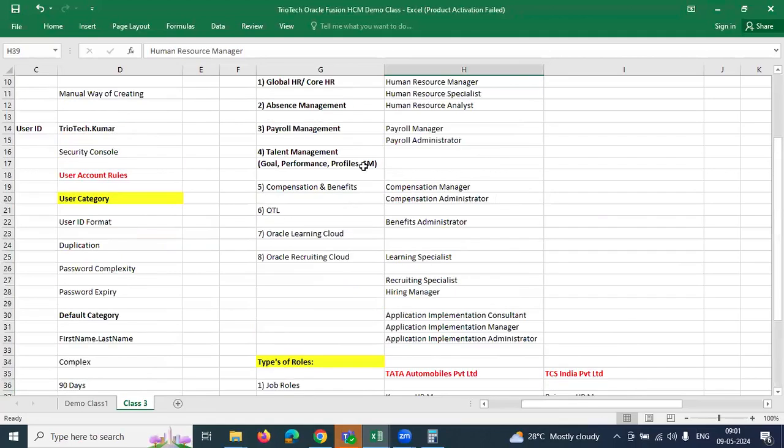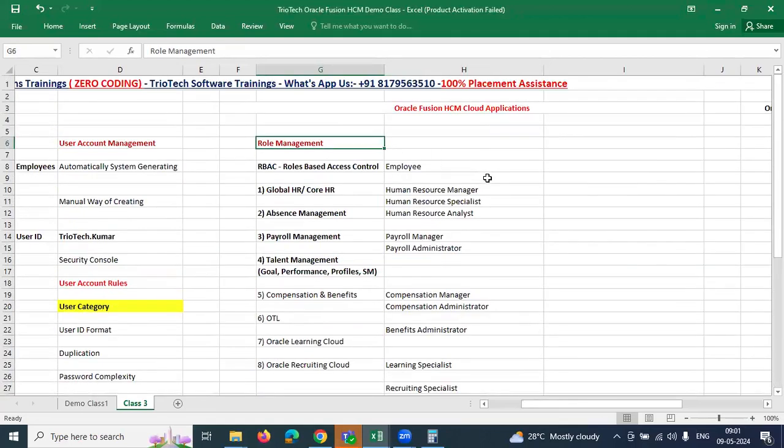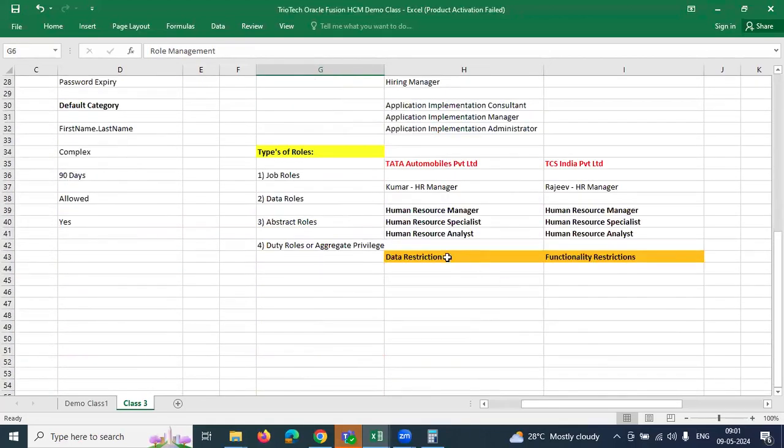So when it comes to roles in the Fusion application team, we have to achieve these two requirements in the system. One is with that role, what data the user can access. With that role, what functionalities the user can access.